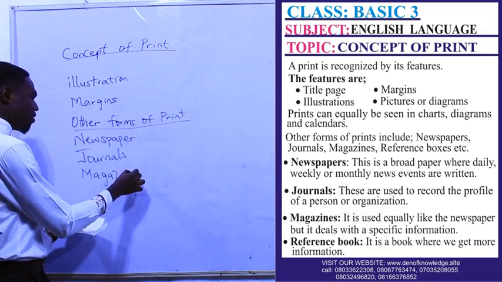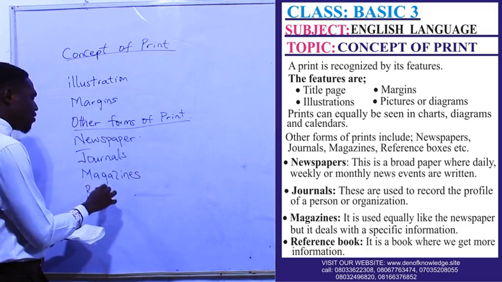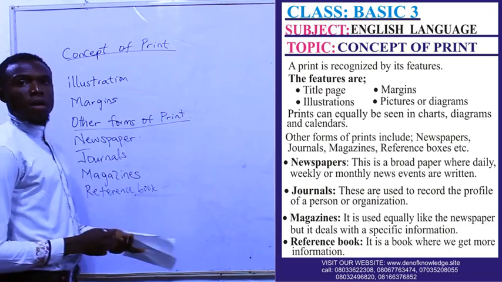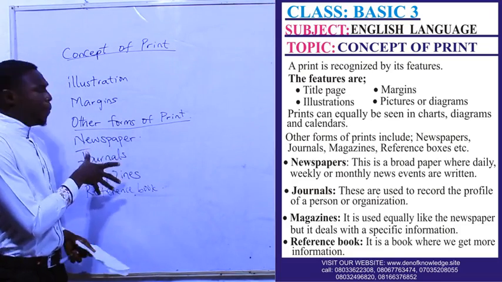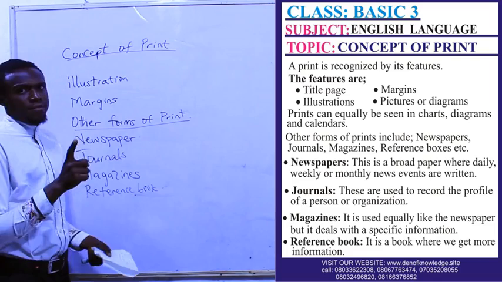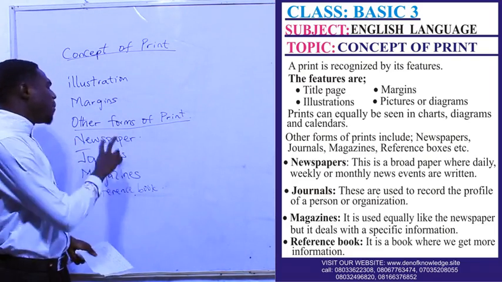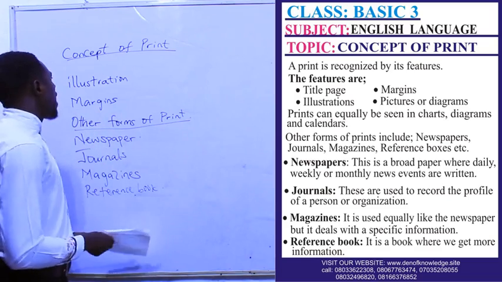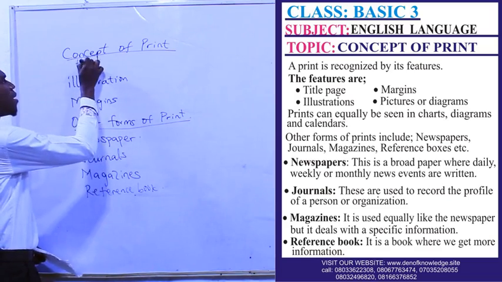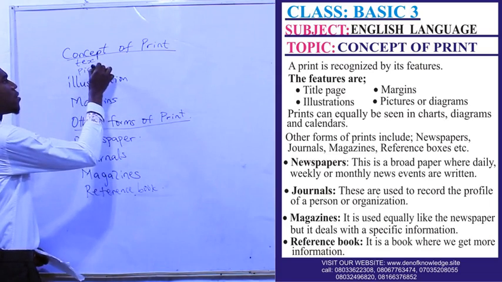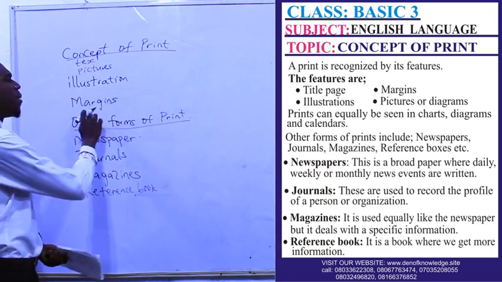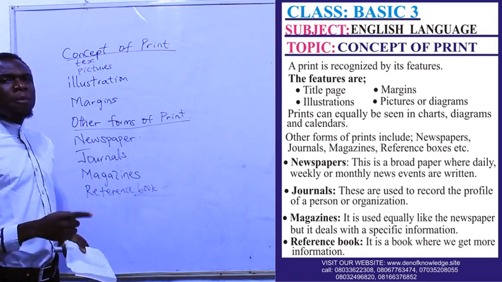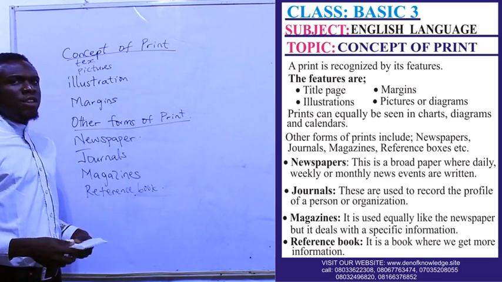journals, magazines, and we have the reference book. These are some books that are made of print. And mind you, no matter what you call it, it must have all these things I mentioned. Number one, I mentioned text, pictures, illustration, merging. It must have all of this. And remember, the author's name must be involved.